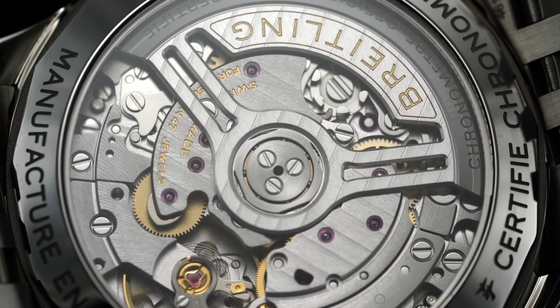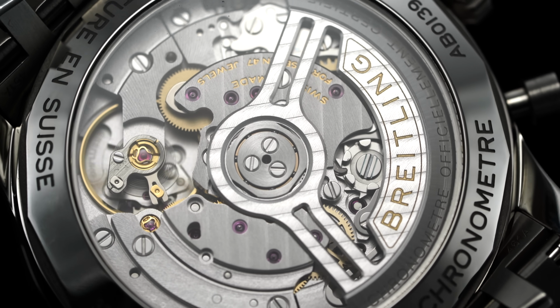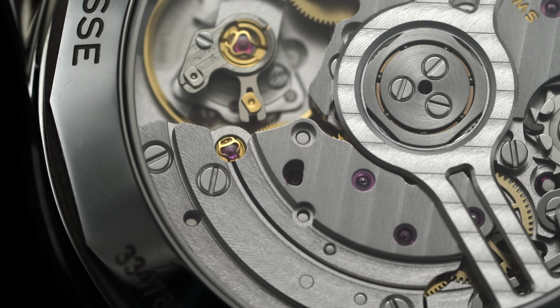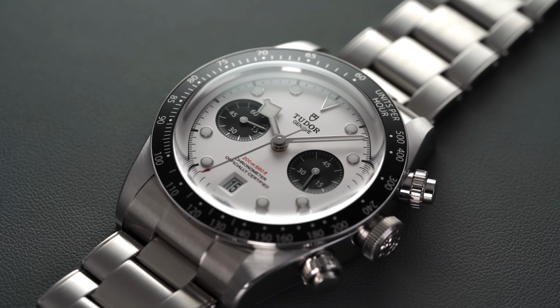Now, one of the biggest accomplishments from Breitling in the last, say, 20 or so years was the development of the B01 caliber, a movement that has become widely respected as being one of the most reliable Swiss luxury chronograph movements on the market. The B01 debuted in 2009 within the Chronomat before its introduction into the Navitimer family in 2011, and has since resided within additional lines such as the Premier and even the Black Bay Chrono after an exchange of movement tech with Tudor.